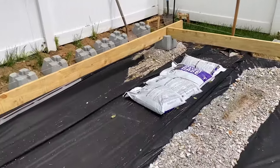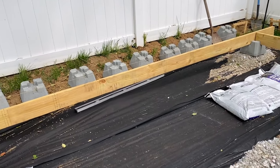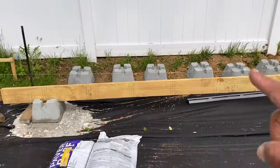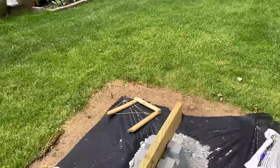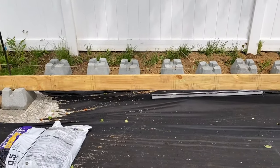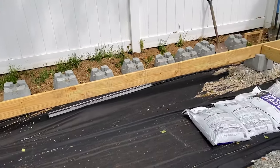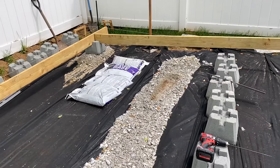Again, I'm just setting up my center block now to get that level. My four corners are already leveled, here, here, there, and there. Now I'm going to do the middle. Once all these points are leveled, everything else is just backfilled, which makes it much easier for me. So let me set the time lapse. I hope that makes sense, guys, and let me continue on.